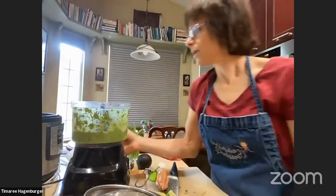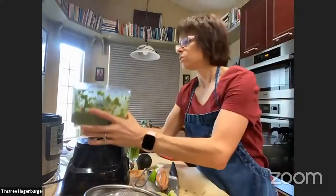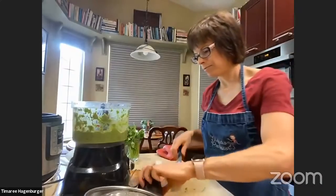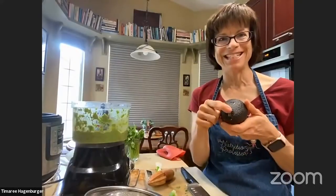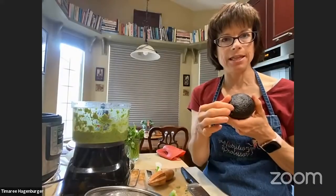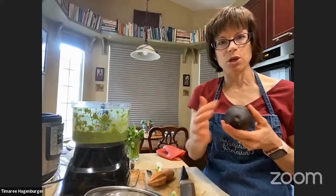Okay, so I think we're looking pretty good in there now. So let's add the avocado. When you shop for avocados, you always want to make sure, and I actually took it out without even mentioning it, that it has the little nub in there that was from the tree, because that will prevent air from going in.